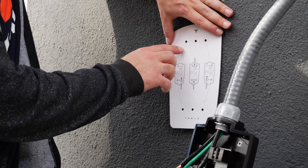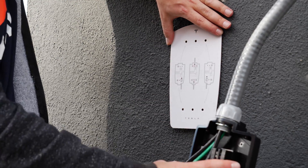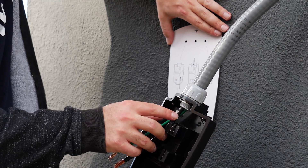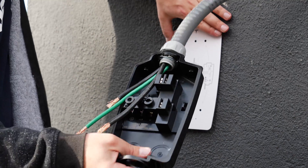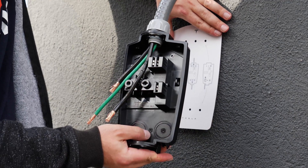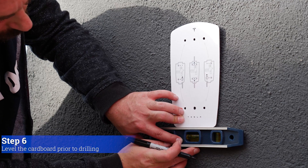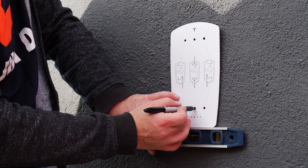We're going to choose the right screw and the center screw. The reason we're choosing the right screw is because these wires are really kind of blocking the center. We're going to pick the center on the bottom right here because that seems like the strongest point. Make sure it's leveled — we've already done that here, so it's level now. We're going to use the sharpie.